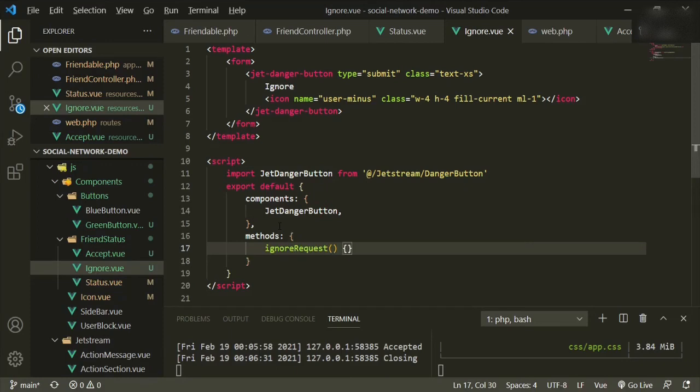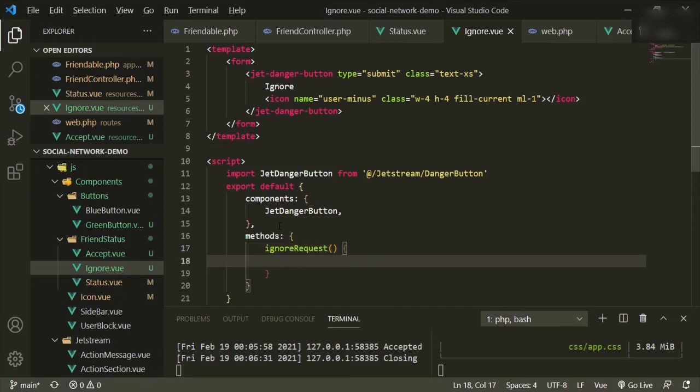Okay, open that up, and then it's going to be this dot inertia dot get this route friends dot deny, and the parameter it's going to be this profile ID.